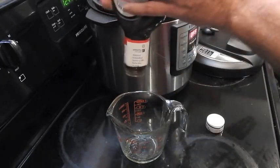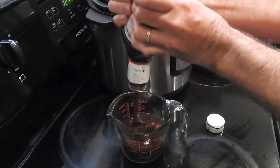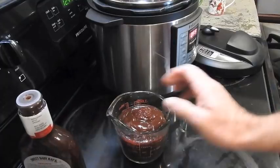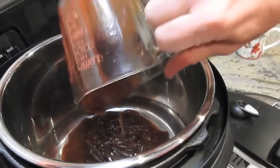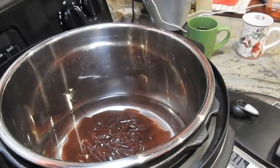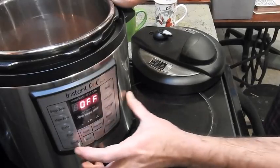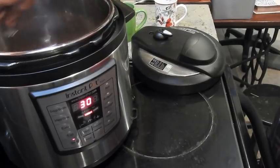I'm going to do 2 cups of barbecue sauce. Put that in and whisk it around. And for the pot, I'm going to go ahead and turn it on saute. It will start heating up the barbecue sauce and water. I'm going to start dropping the ribs in.